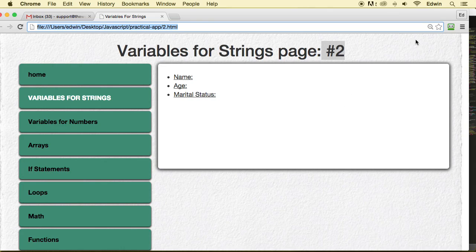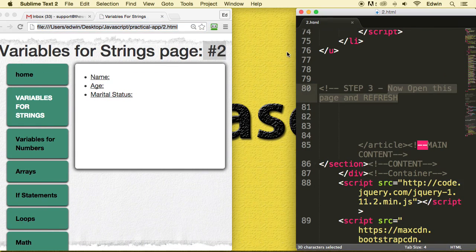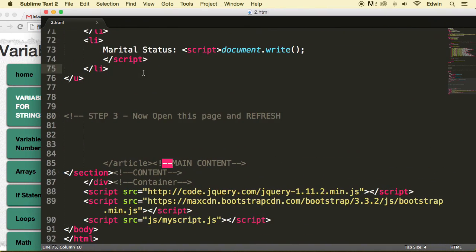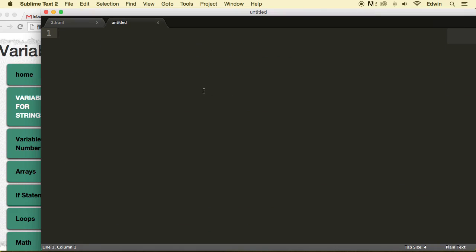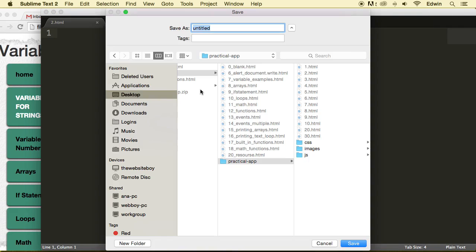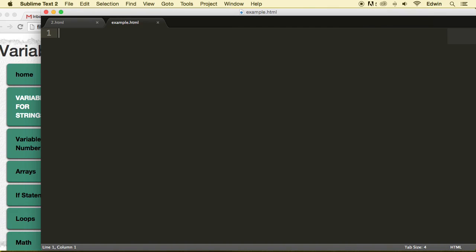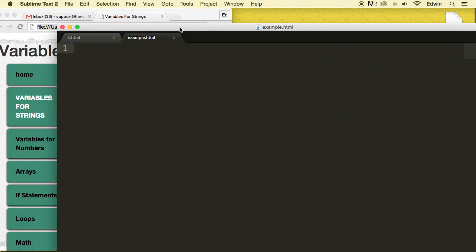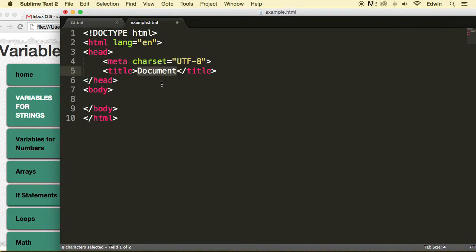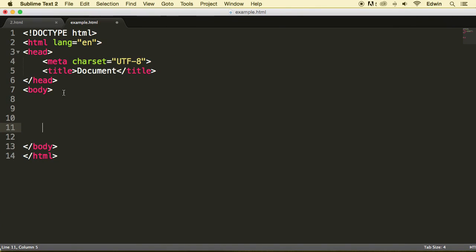Now, we're going to be using two functions throughout this whole course that I want you to learn right now. I'm going to make a simple file here and put it on my desktop, because right now you don't need to have this file, you just need to have the information that I'm about to give you. So I'm going to create an example.html on my desktop. One function is going to be called alert, and this function is going to require you to turn off the pop-up blocker in your browser.